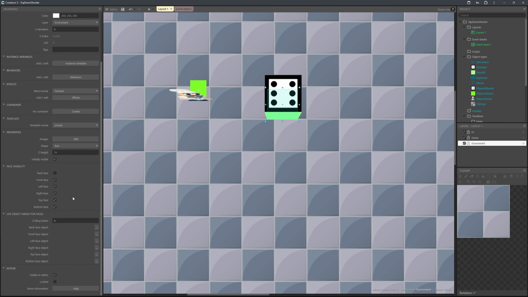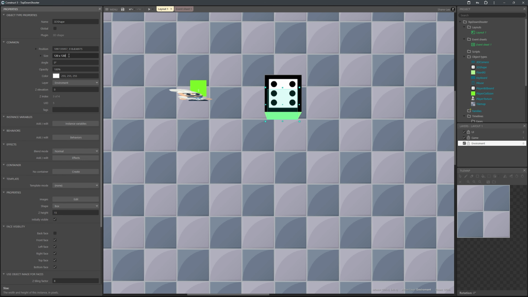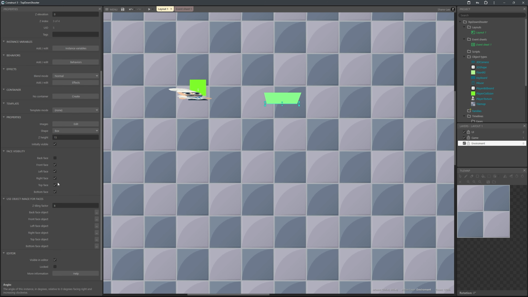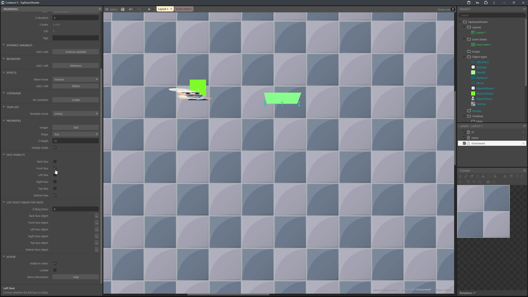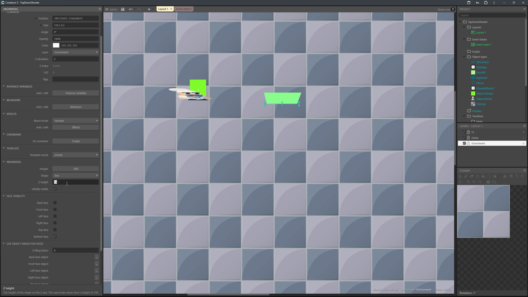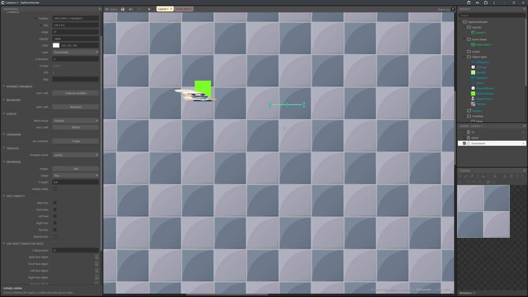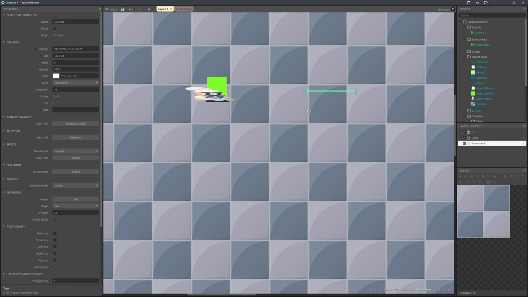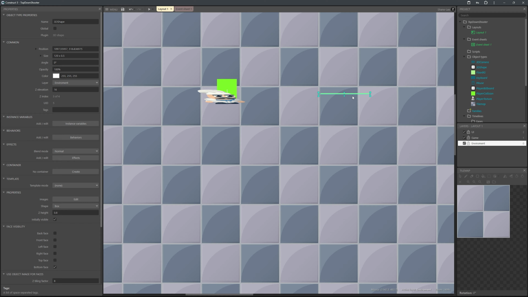So we want to actually make this shorter, so at the top where it says size, we want to set that to just 0.5. As you can see, it's now flatter. And then we want to only be showing the bottom face, just like the character. On top of this, we want to set the height to just like 0.8, so it's just a nice thin line. And then the elevation, this is how high up it will actually be, so we could set it to like 16. And as you can see, this is now higher up off the screen.